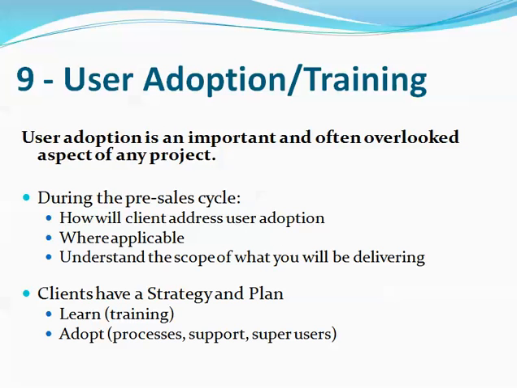And this is our last slide, number 9. Our last, but definitely not our least. So user adoption is an important and often overlooked aspect of any project. More often than not, there are not going to be enough hours dedicated to adoption or training, and this is the first area usually that gets cut. So be sure to discuss the value of this phase early in the implementation process.